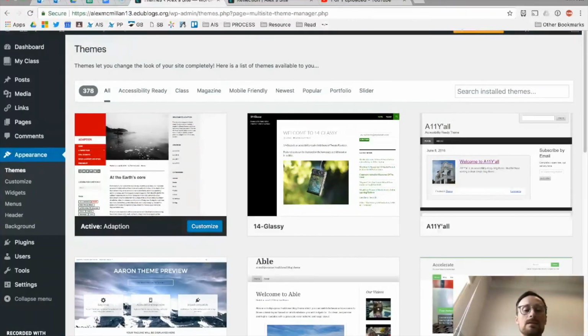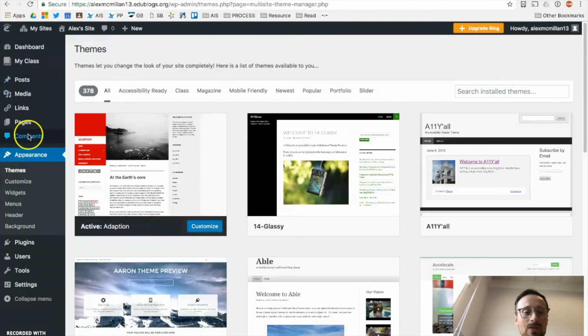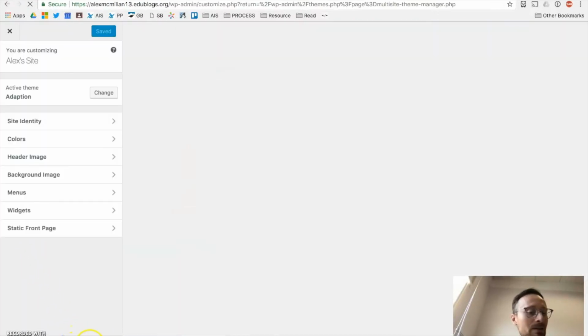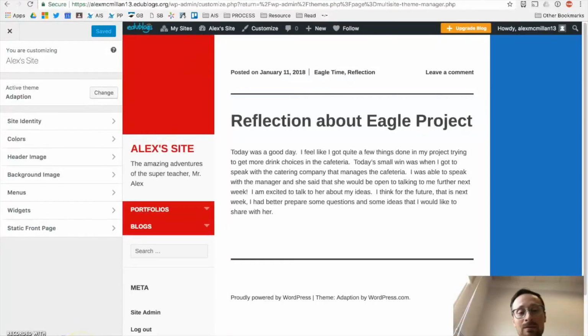Okay, so the last thing I wanted you guys to think about was, sorry, back on customize. Let's jump back to where we were. And there are these three little buttons down at the bottom. So the first one is previewing what your website will look like on a computer if someone visits.